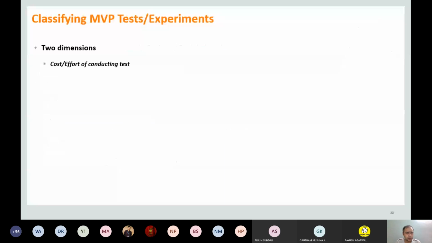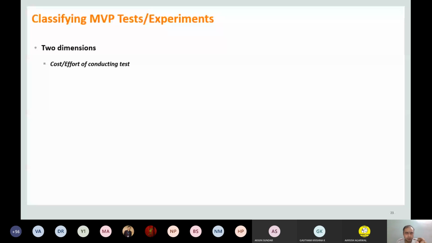So after doing this, you are going to take a two-dimension test. One is based upon the cost. This is going to be the next module, but I'm just pitching in one minute what you're going to do in the next module. To launch your product and test your product, there are going to be two dimensions. One is based upon the product: whether to do this test or this survey, you're going to spend money.